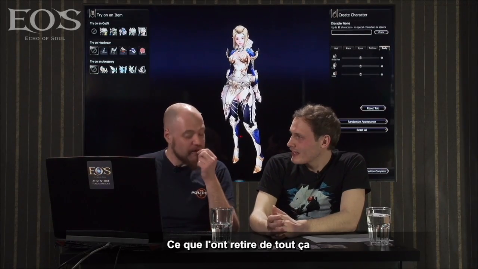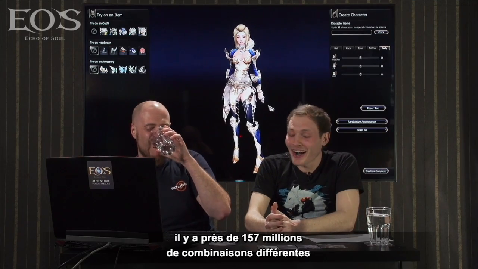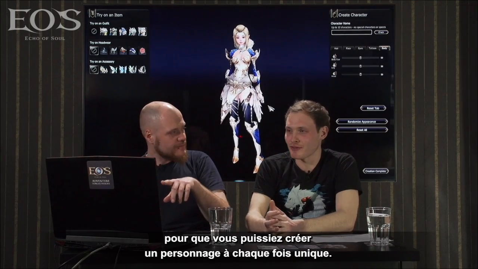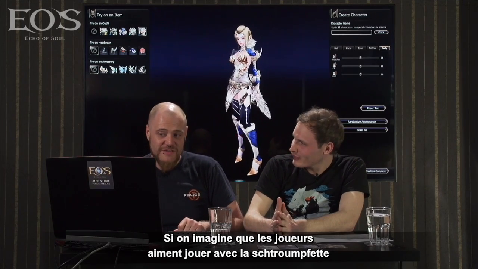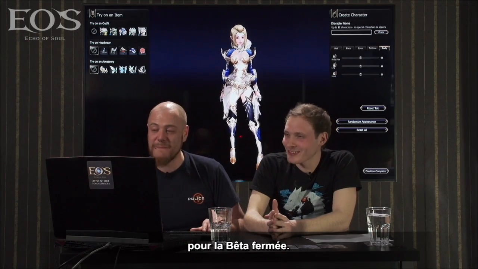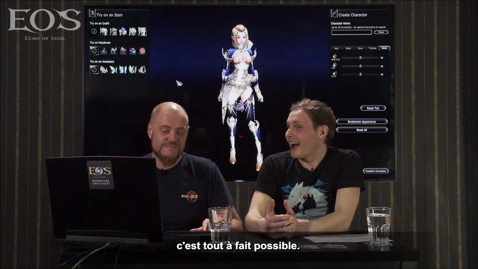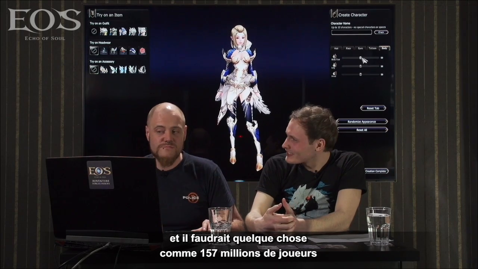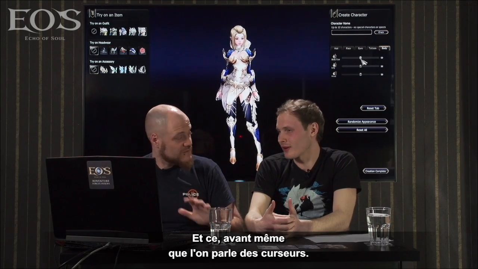Who wouldn't? So something to walk away from this if you're into numbers, and because there are concerns about customization and stuff like that, we did some number work, and I hate numbers, so you're welcome for this. There are 157 million possible combinations if you roll something completely different time and time again. So assuming that people don't mind rolling Smurfette, and I'm sure they don't. Like, I would have rolled the first Smurfette. Lock the name in now. Secure your name for CBT. So again, provided you don't mind rolling Smurfette, you have these options, and it would take over 157 million players before you came across someone who looks like you. And that's before you even start talking about sliders.